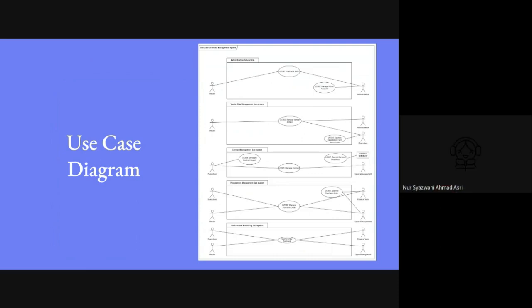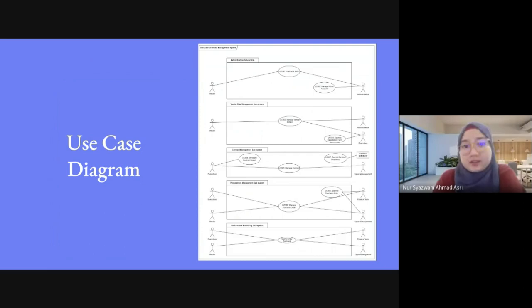Last but not least, the performance monitoring subsystem involves the view dashboard use case, and there are 5 actors involved in the system.